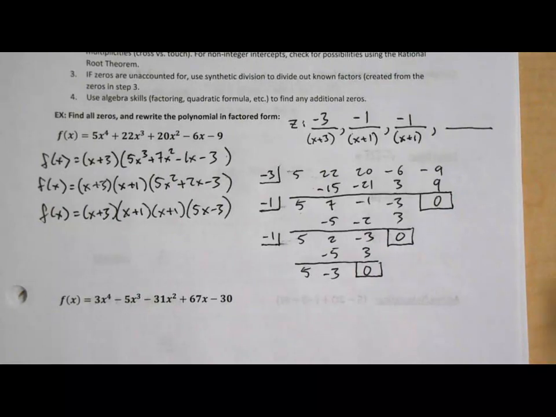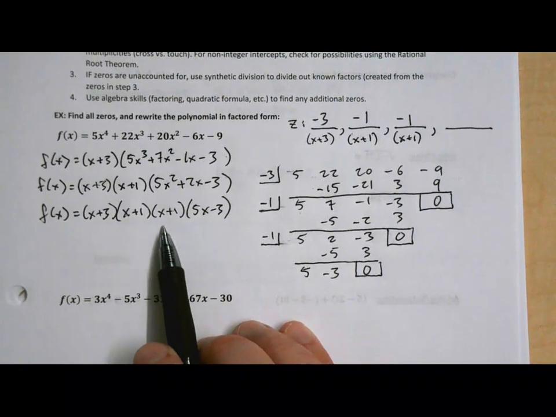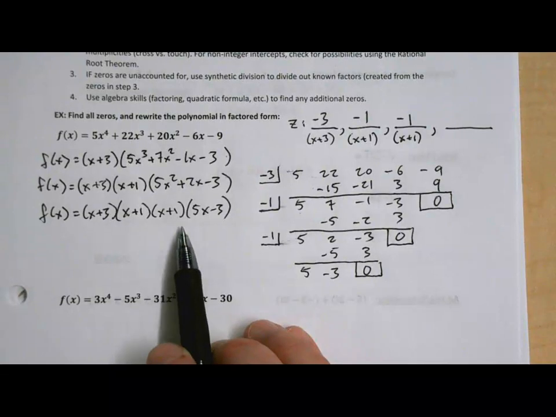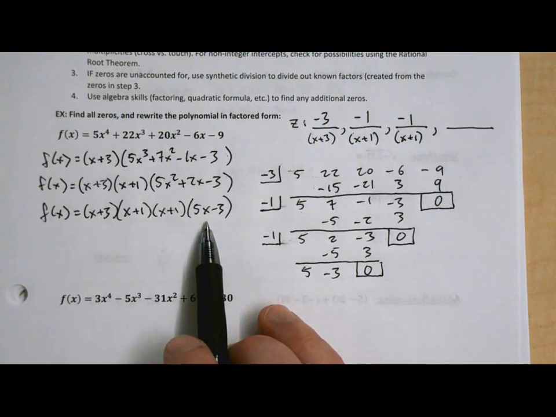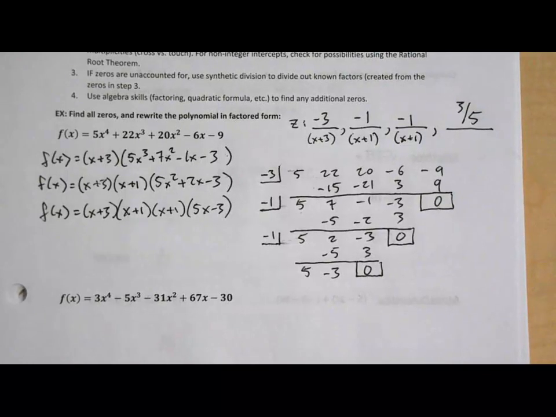All right, I'm waiting for a couple questions. Someone asked some questions. Great question. How do we find that fourth zero? So the first zero came from this factor, and the second one and the third one came from these factors. So where are we going to find the fourth one? From this factor. So what's it going to be? You got it. Nice. What a great timed question. Perfect. You read my mind. Are we okay with where that 3/5 came from? All right, I'm waiting for a couple other questions.